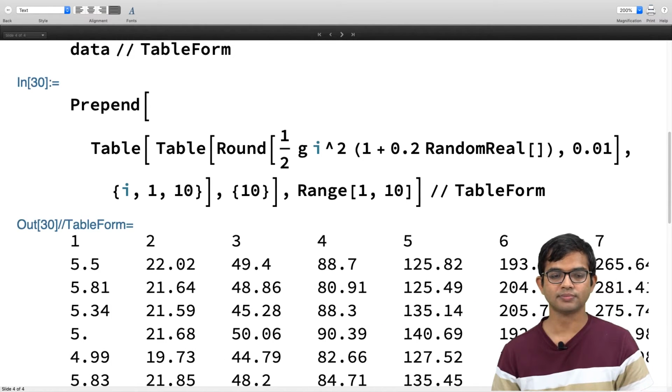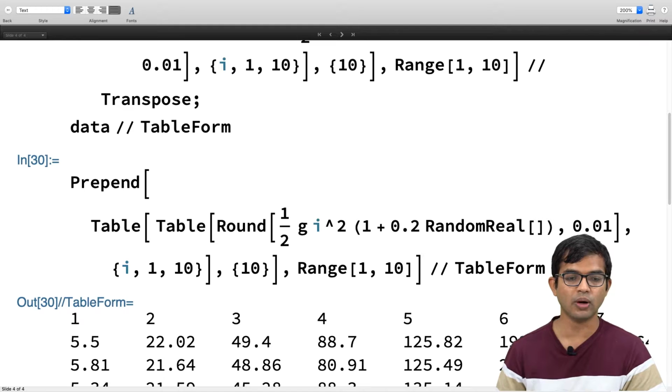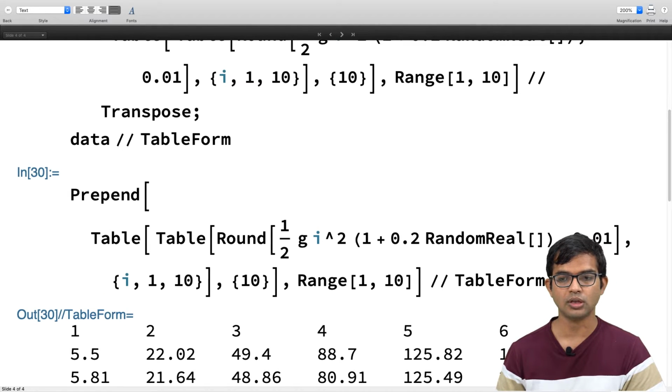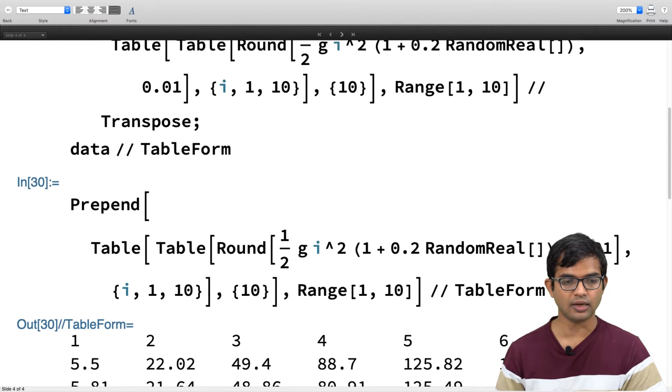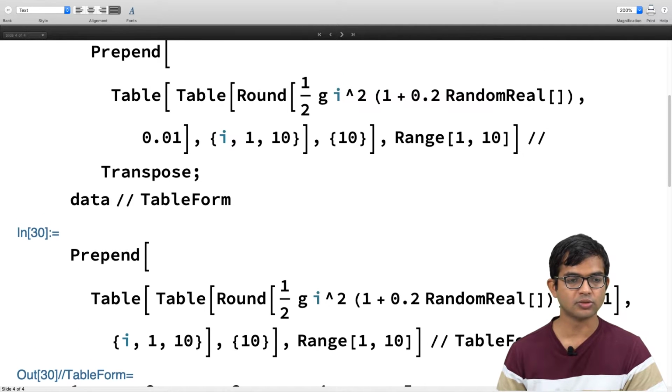See, at the moment I have it arranged in this sort of column wise, but I want this to become row wise, and that's why I also do transpose. I use this thing called, it's a post processing operation. So if I do / and then do transpose, then that's my final answer.